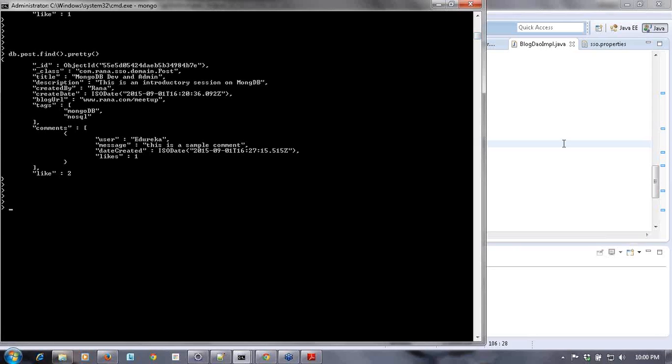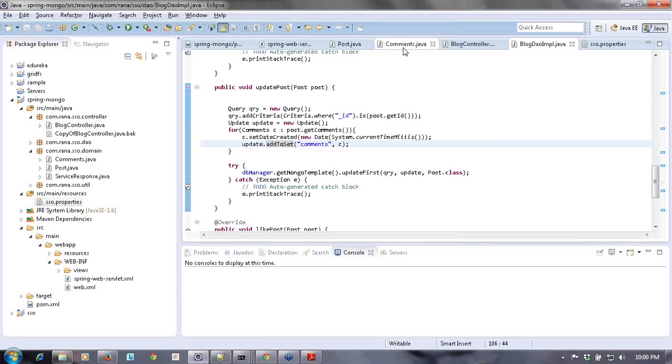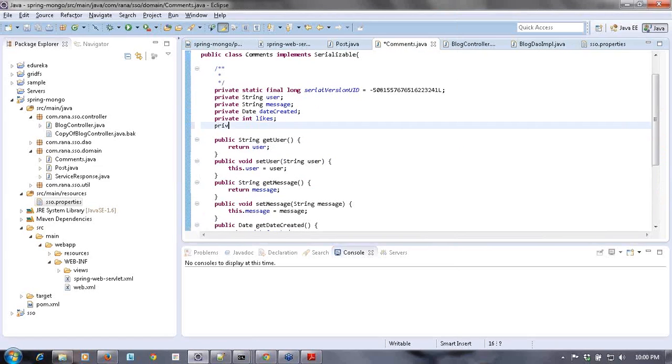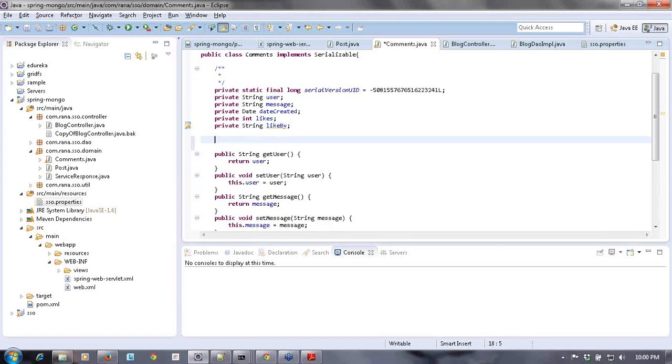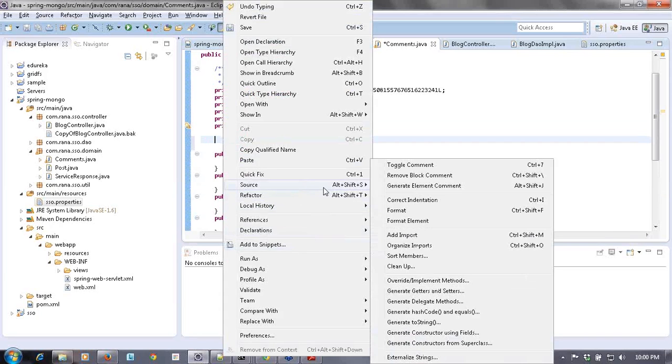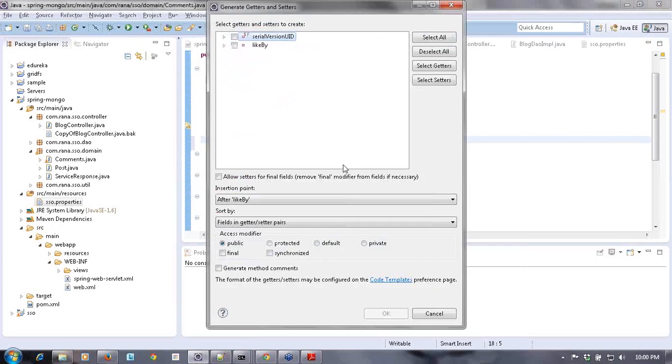The easier thing is you go to this comment object. I have this comments object, right? So I will simply create one field here, like by. I will create a getter setter method like this, source getter setter.